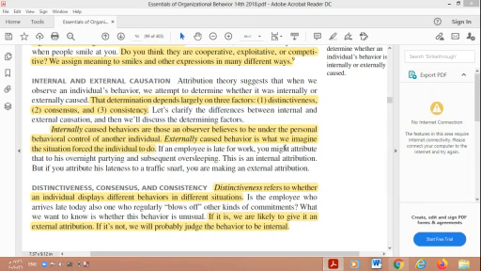If distinctiveness is high, we say the causes are external, meaning the person behaves differently in different situations, while if distinctiveness is low, we say the causes are internal, meaning the person behaves in the same manner in different situations. For example, if someone is late to show up for work, late for meetings, late for appointments, here we have low distinctiveness. So the cause of this behavior is related to internal factors, related to the person himself.